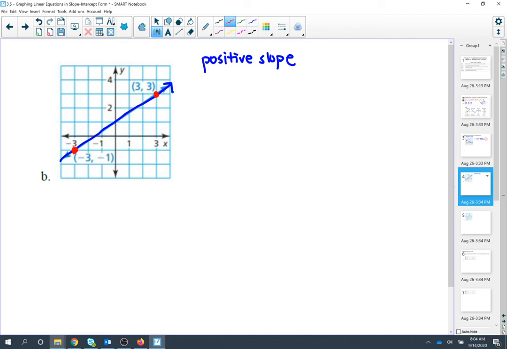So rise, I'm going to rise 1, 2, 3, 4. And I went up, so that's M equals +4. That's my rise. Now I'm going to run 1, 2, 3, 4, 5, 6. So I ran 6. So my slope is a positive slope, and it's 4/6. Now this slope you can actually simplify. So we're going to divide by 2, which is going to get me 2/3.